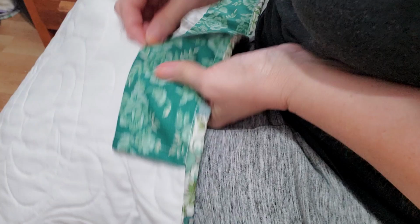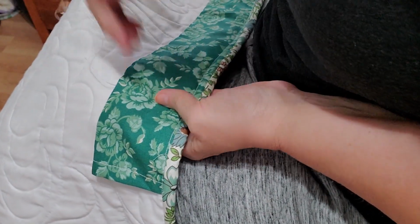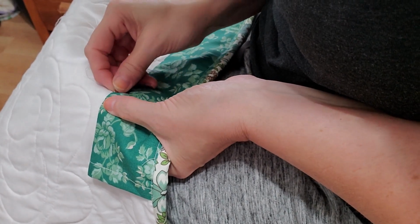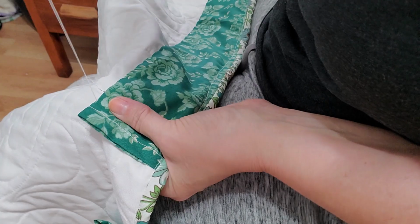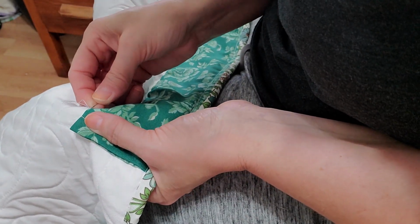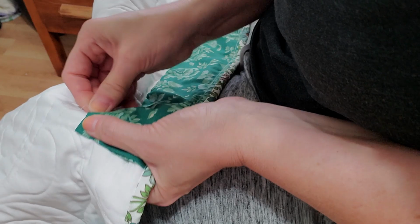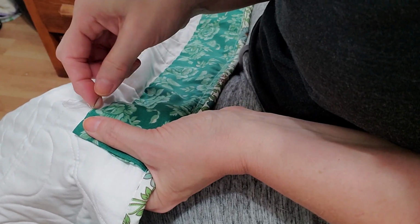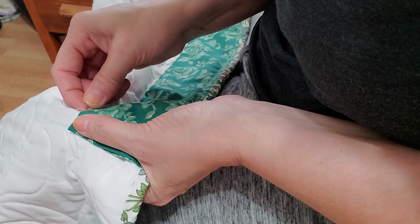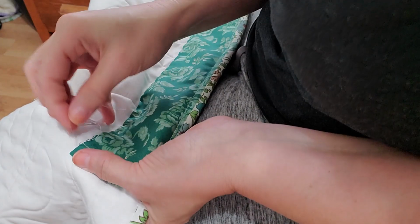But basically I am just whip stitching along to get this sleeve tied down to the back of my quilt. If you know me at all, you know that I do very few things by hand except cross stitch. I don't hand quilt, I don't hand applique, I definitely don't hand piece, and I very, very rarely hand stitch anything onto a quilt. I definitely don't do my hand binding either. I do all of that by machine.